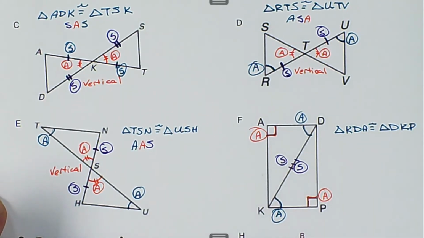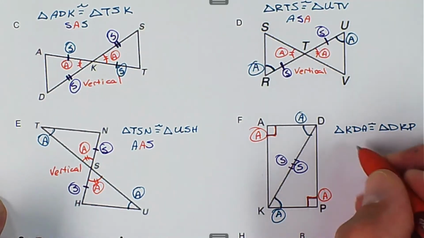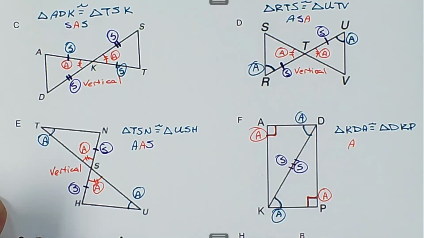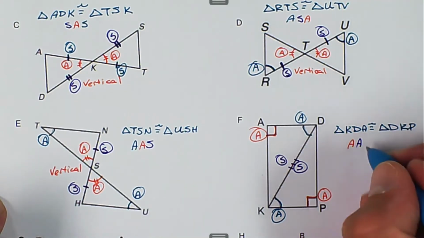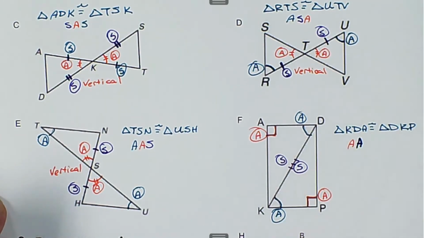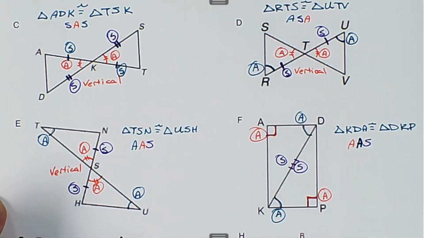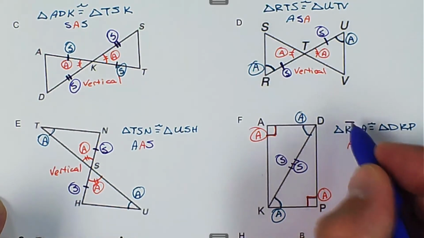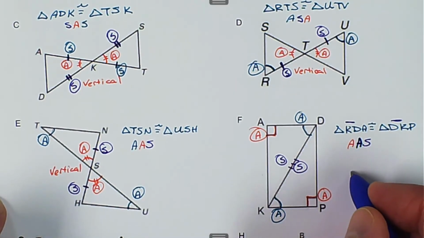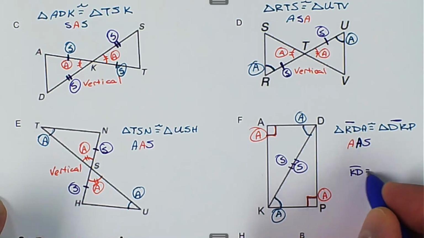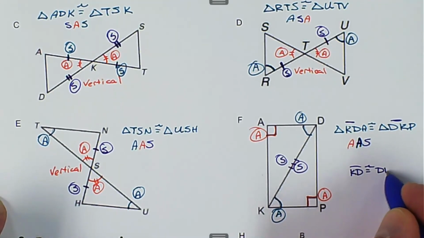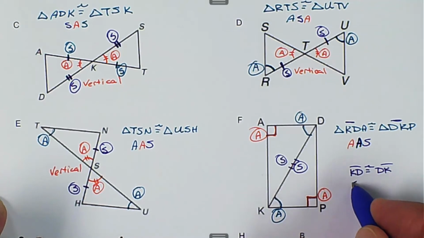And the reason that we can say that is angle, angle, side. So angle, angle, well, angle is in green. So angle, angle, and then side was in blue. And the reason that we could say this one in the middle, remember we got KD and DK. So we have KD and DK. So KD is congruent to DK, and that is by symmetric.